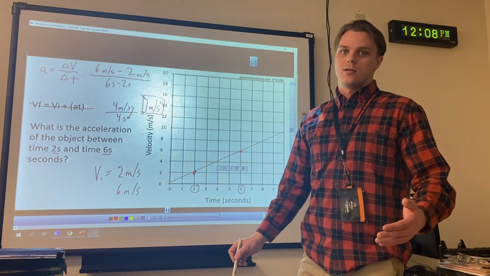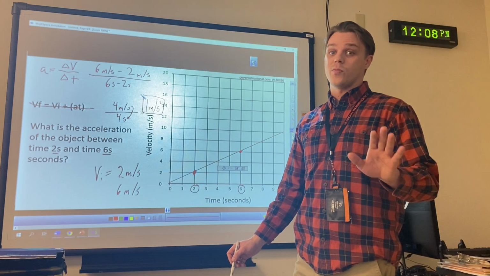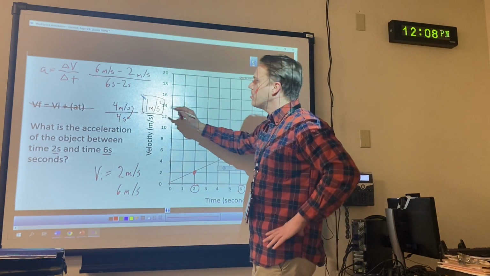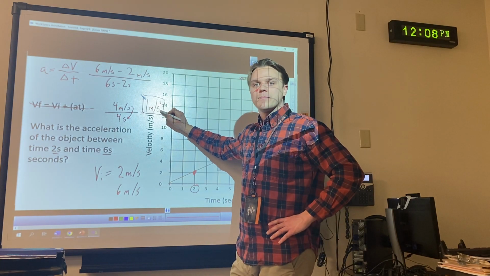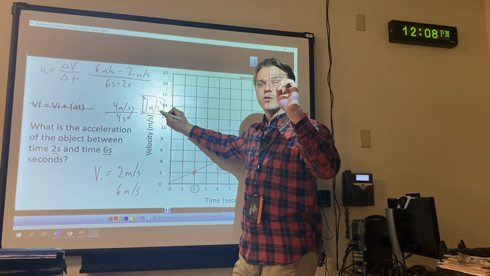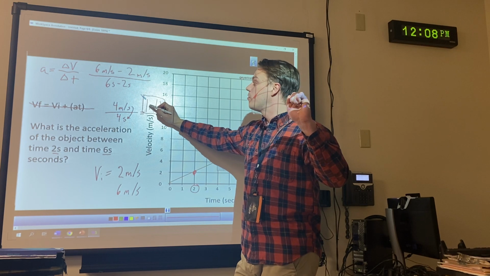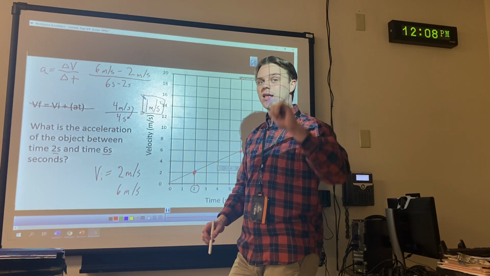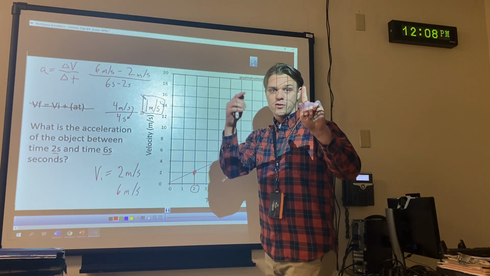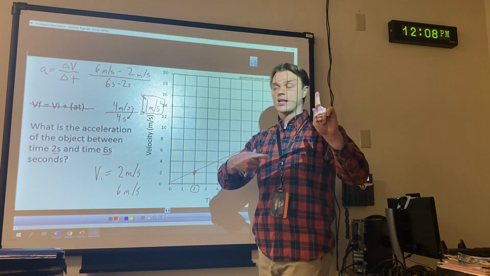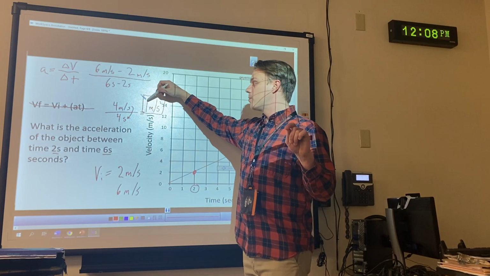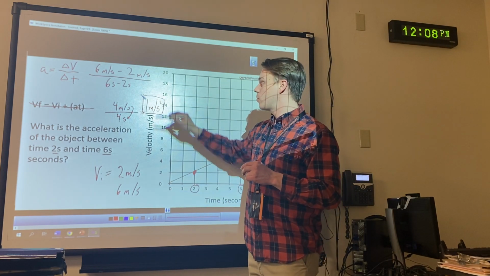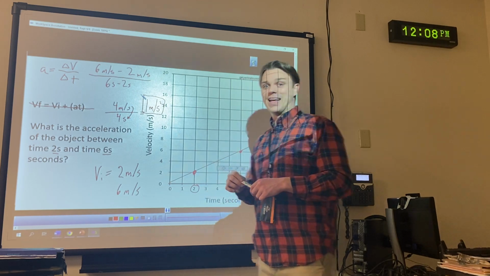All right. Probably a lot of information, but what does this mean? What this means is that every second that goes by, the object is then moving 1 meter per second faster. So listen to that again. Every second that goes by, as the clock ticks, this object is going to be moving 1 meter per second faster. So that's where the squared comes from if you just followed my English.